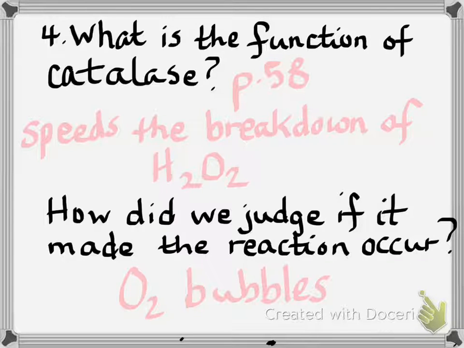Now, you would know if an enzyme is working by looking for one of its products. And in a test tube, you can't see water because the test tube's full of water. So you don't know if you're making water. So we didn't look for the product called water. What product did we look for? Because we could see it. How come we could see oxygen? It's a gas bubble. That's very good. So we looked for bubbles. If we saw bubbles, we knew catalase was working. If we didn't see bubbles, then catalase was not working. Just trying to prompt your memory on that.